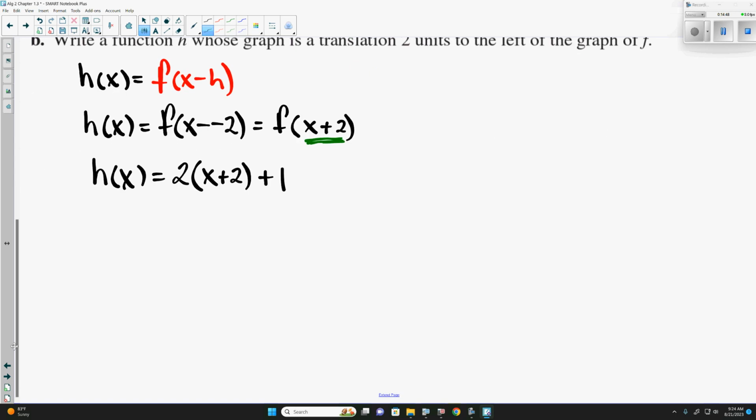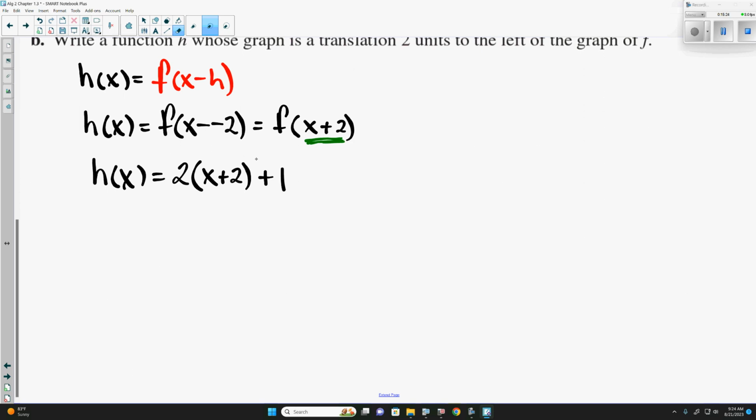Now we do need to simplify this. The only case where we would not simplify this is if that x had been squared. It has a power at this point. We're going to leave it as is. Because if it had been 2 times x squared, I'll write it in, don't write this in, if it had been set up this way, we would have left it alone. Because at this point, I'm not going to make you factor out the x plus 2 squared and simplify it all the way down. We'll call this here good, but we don't have that. We have it being multiplied by 2, yes?